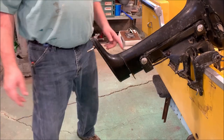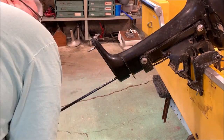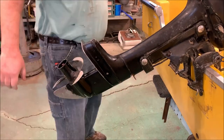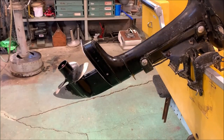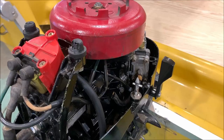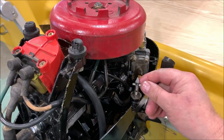We now have all the new parts on the lower unit. It's time to reinstall it. These are really fun because they're so light. Just like that, we're back together on the bottom end. The other thing I've done now is replace these pins on both sides with nice straight new ones.